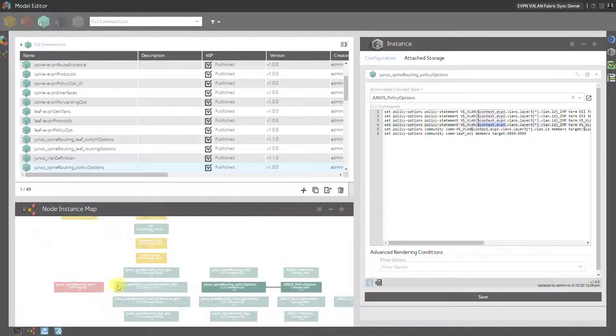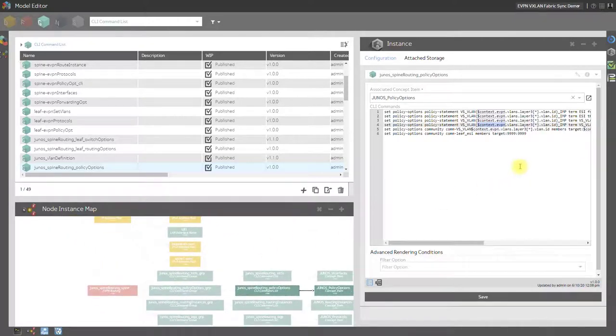In my case here, this is spine one, and it will be fed to you through this object here that you can invoke and call and have the data related to spine one. So it means details about the leaf nodes that are attached to that spine one, about the VRFs and the VLANs that are attached to this spine one, etc.